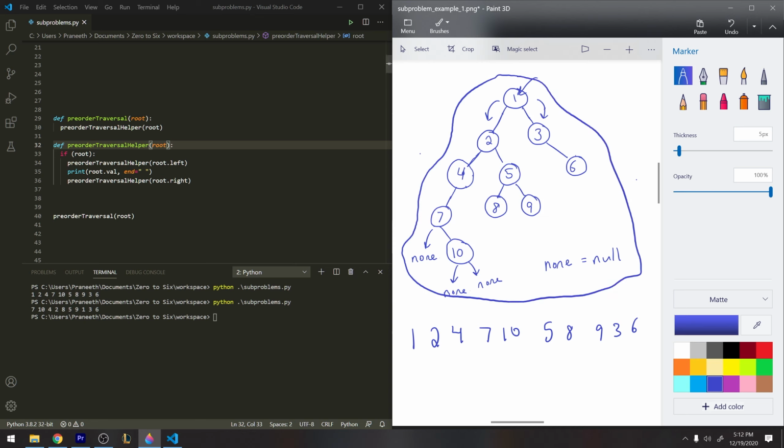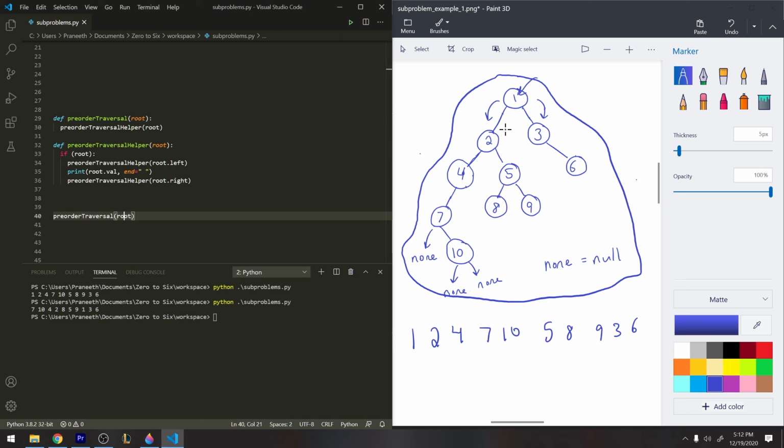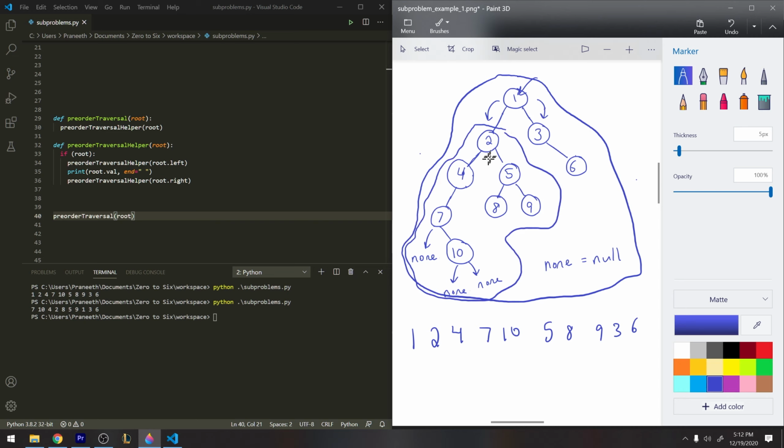Right here, this is where I actually called the function. I'm just calling it on the root. And then each time it gets smaller and smaller. So root.left is now going to be this tree, and then root.right here is going to be this tree, all the way until it gets down to a tree of size 1, which is just the root node.